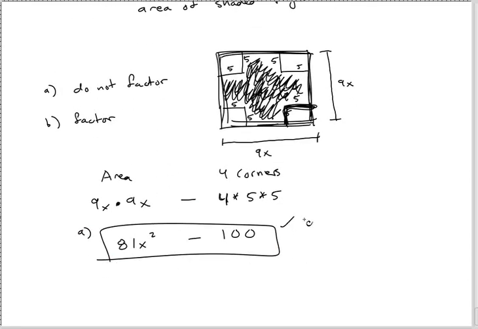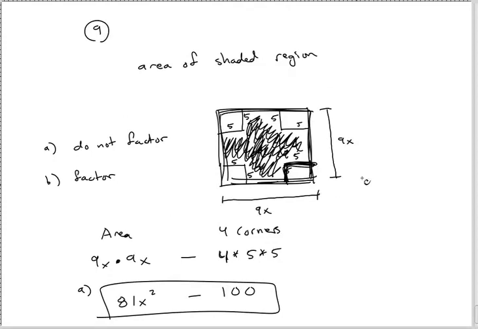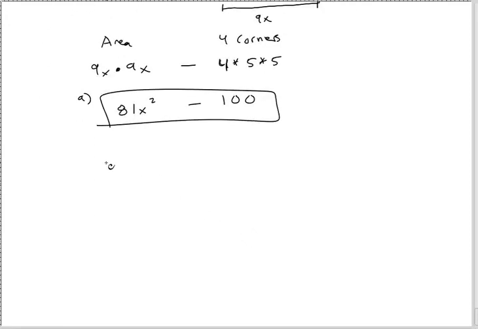There you go. And now it says, okay, now let's go and factor. And so we've got to do some more with that. This is a little bit weird, but in the end, not too bad. Big area, cut out the four corners. All right, so now we're going to simplify this thing. We need to factor it. What do these guys have in common? Good luck with that. No, we're not doing it that way.